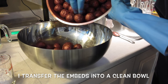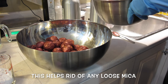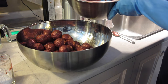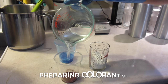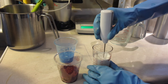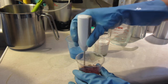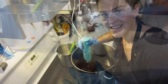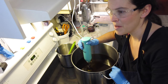Next, I'm going to transfer the soap embeds into a clean bowl to get rid of the excess mica. Okay, so my lye water and my oils are all ready, and let's dive into the soap making process.